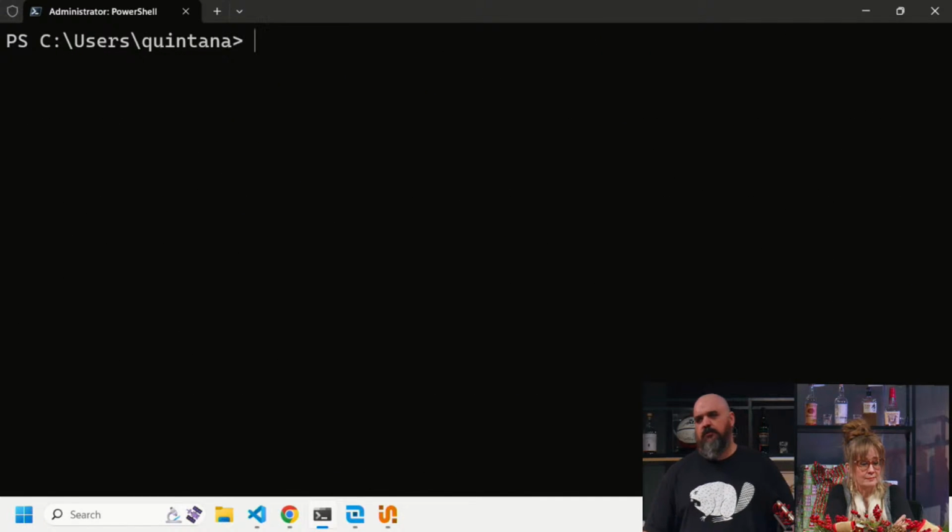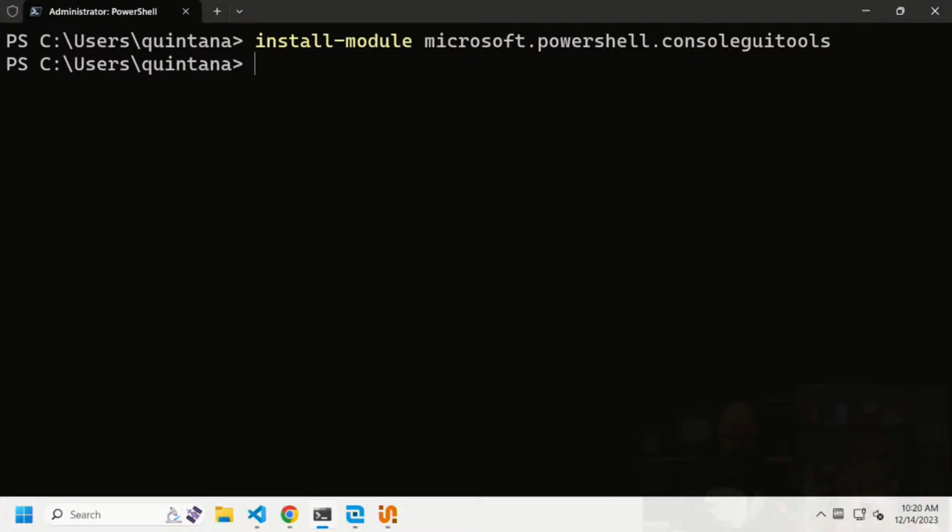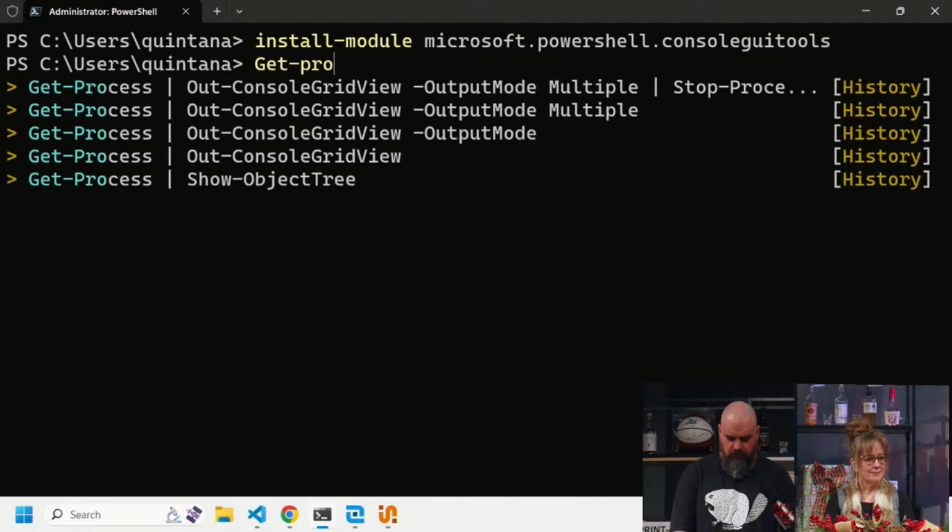Back up to me. You know, a good friend of mine, Timothy McCabe, I believe in the chat, was talking about Out-GridView. I might be wrong about whoever said that. Yes, Timothy McCabe, Out-GridView. And that is a fantastic option to display some data. Jordan, could we show that command? Well, let's run a Get-Process and we'll use the pipe to connect it to Out-GridView.